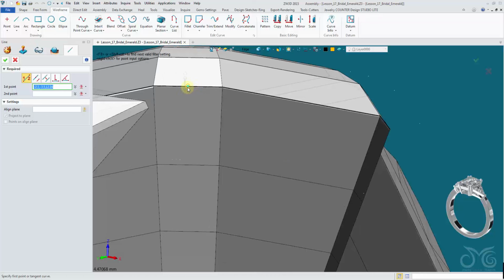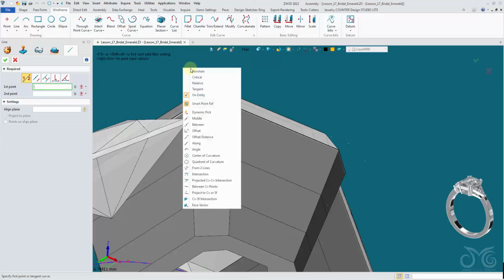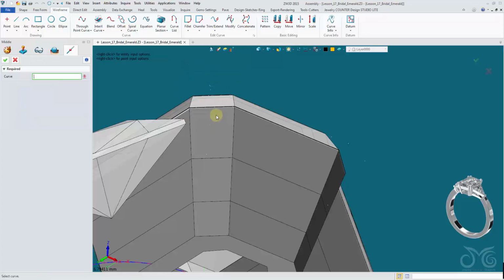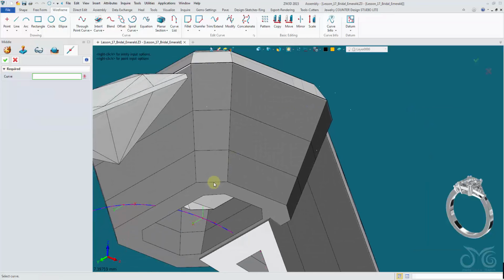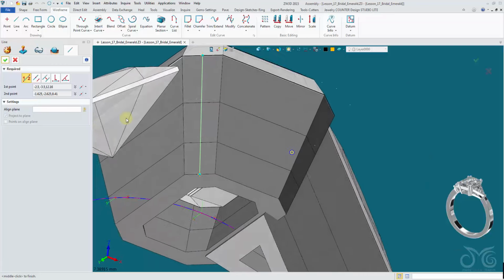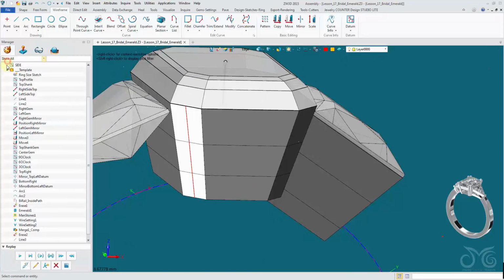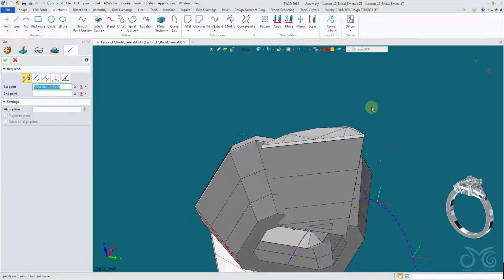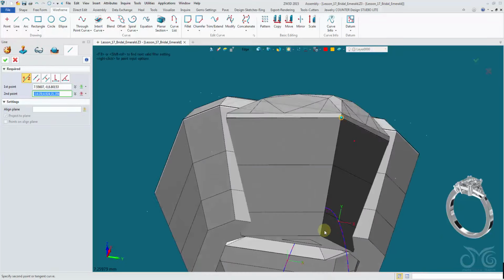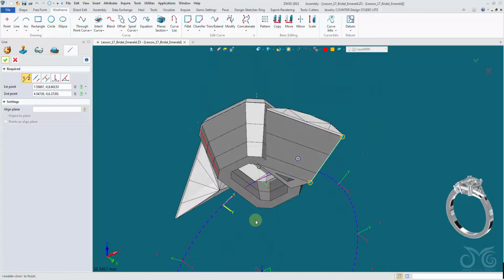When you see the circle around the point there, that means we have a critical snap, midpoint being one of them. To be sure, we can always use our input options by right clicking, middle, confirm, right click, middle for the bottom. Okay, and there is our curve. Let's change the color to red. There's our first curve, middle click to bring up the 2-point line again. Next curve will be at the corner of this triangle cut setting.